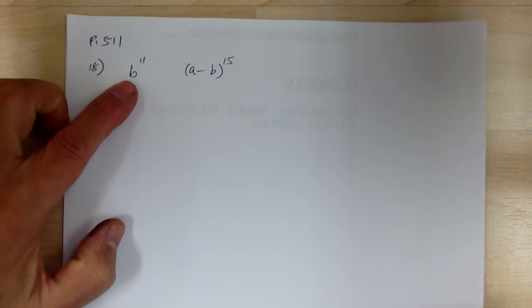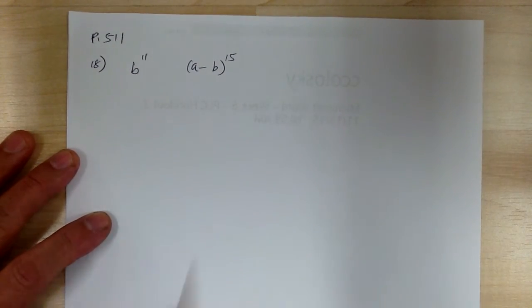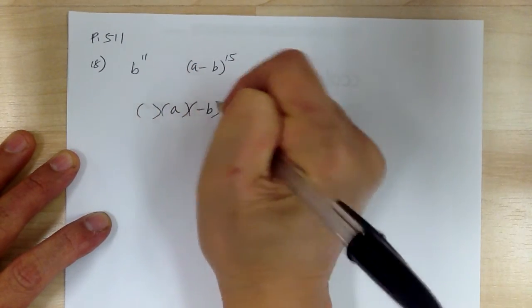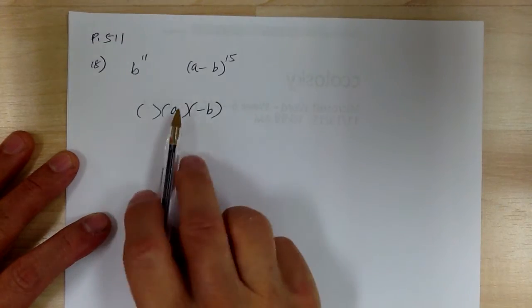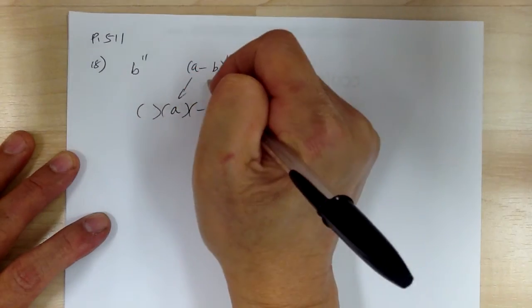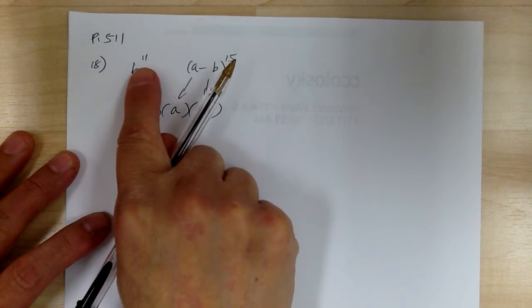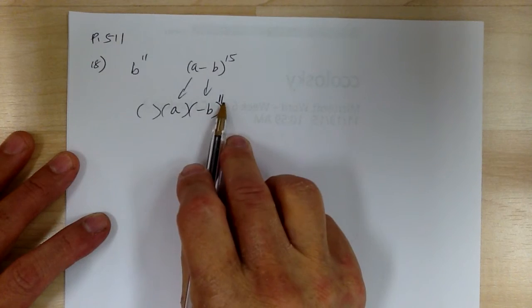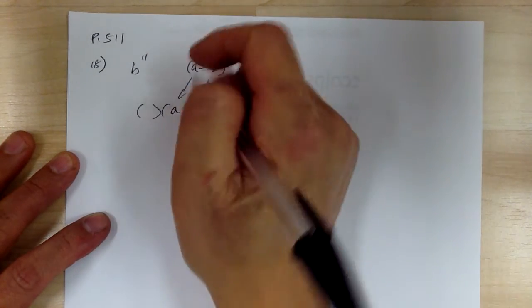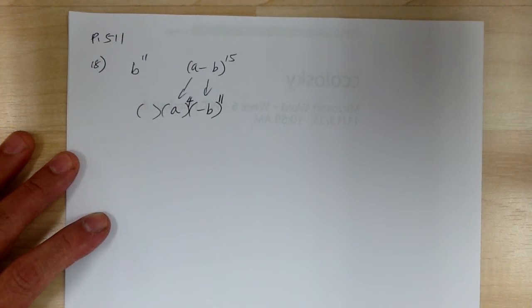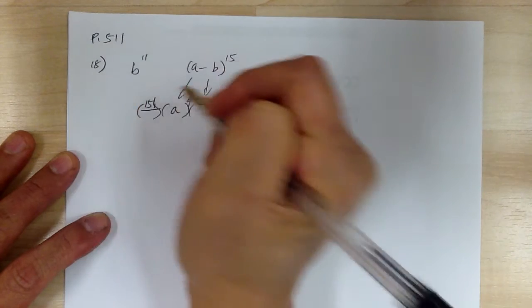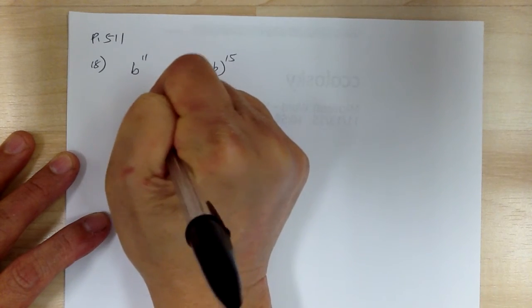Okay, now let's get back to 18. So you're looking for the term that has b to the 11th power. So remember, every term has 3 parentheses, right? So this one will have an a to something. This would be b to the something, right? So again, the a goes over here, right? Every parenthesis has that. Okay. Now, you're looking for the 11th power, so that means you need to get 11 over here, right? Now, if this is 11, to make up 15, you need to have a 4 over here, right? So once you get these two numbers, the coefficient would be 15 factorial over 4 factorial, 11 factorial.